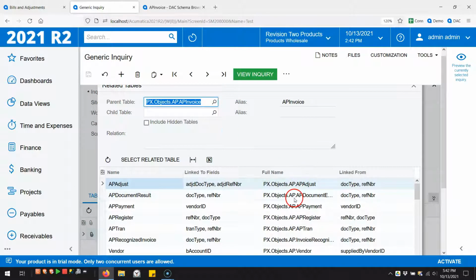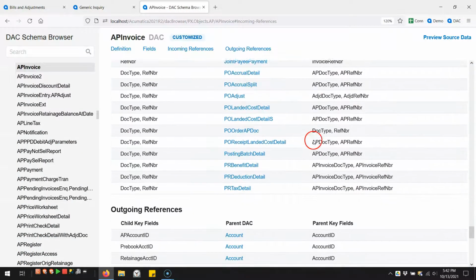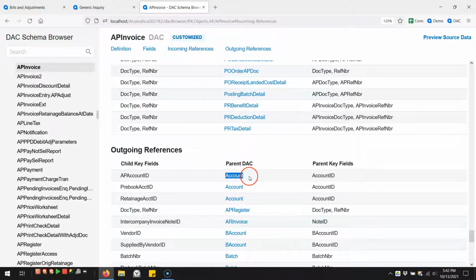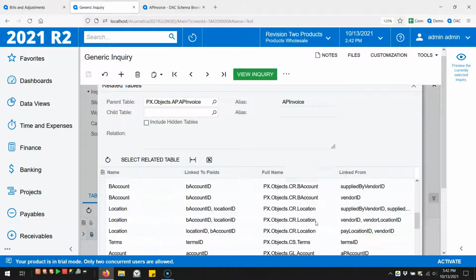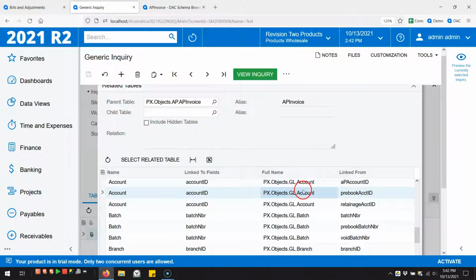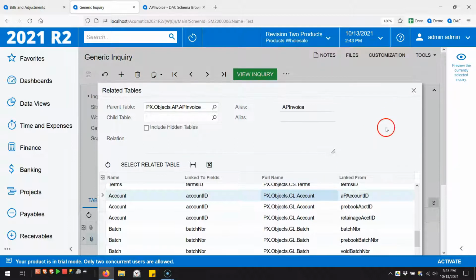That's an incoming reference. If I look here, there's my AP adjust table. And then if I scroll down further, I have a count in the outgoing references. I don't have it in the incoming references. But if I come back here, I scroll down, I do have a count here as well. So this feature, which we've already had, does appear to be showing both incoming references and outgoing references.